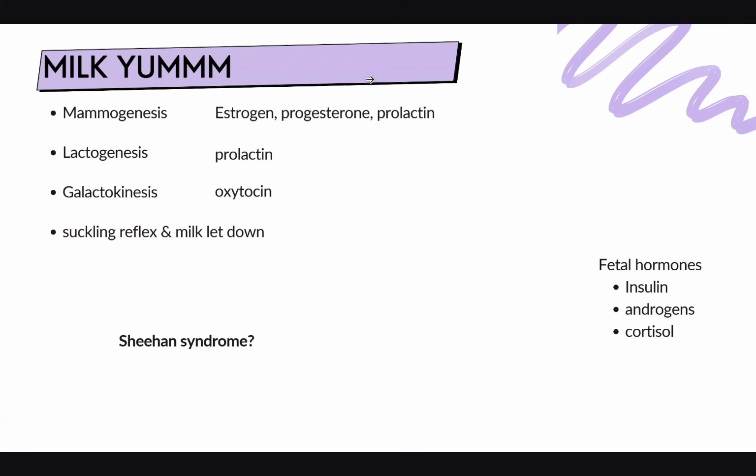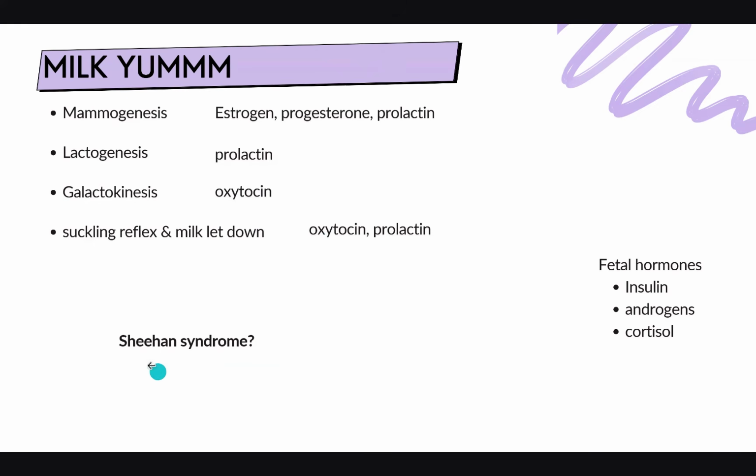Again, oxytocin is not only for inducing labor, but also when the baby is suckling. When the baby suckles, the nerve impulses go to both the anterior pituitary and posterior pituitary. When it goes to the anterior pituitary, it releases prolactin. When it goes to the posterior pituitary, it releases oxytocin. Prolactin makes the milk form, and oxytocin makes the milk come outside. For suckling reflex and milk letdown, you need both prolactin and oxytocin. If one works and the other doesn't, there's an issue. For example, if there is no prolactin and only oxytocin, maybe the muscles are contracting, but there's no milk coming outside. If there's only prolactin and no oxytocin, the milk is there, but there is no contraction, and therefore it's hard for the baby to suck it out.